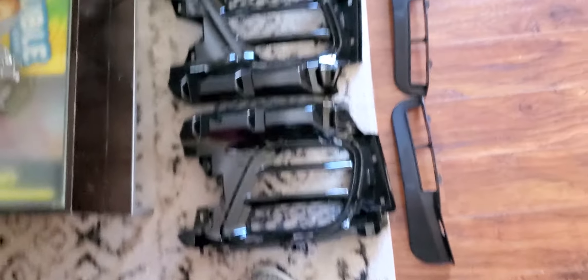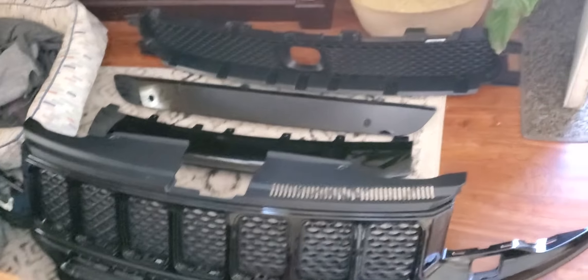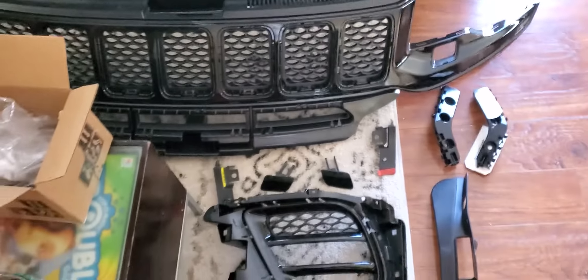Right here — these are new bumper parts. All of this is going to the front end of a Jeep SRT, 2017 and up. I've talked to a guy who has done this conversion. The bumper itself is out back suspended in the air so it doesn't get damaged. I took it to a shop and they wanted $600 to paint it. The process requires sanding — it comes with some primer but you need to sand, re-prime, smooth it out, then do your base coat — a couple coats — then clear coat, making sure there's no orange peel.